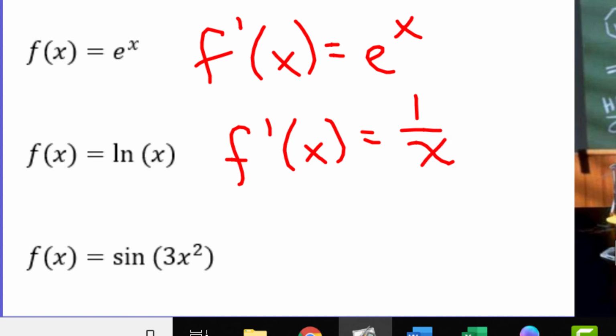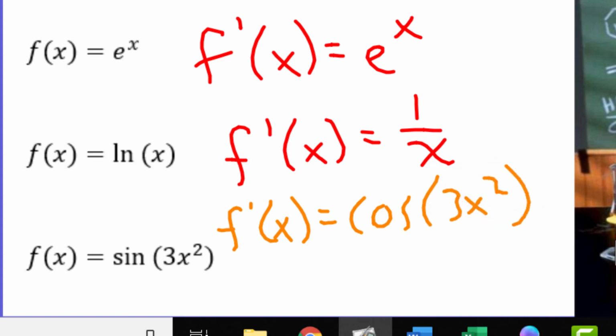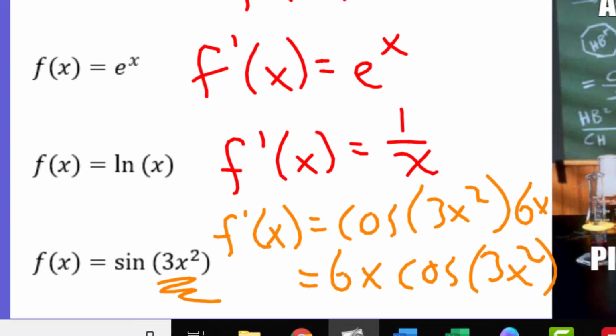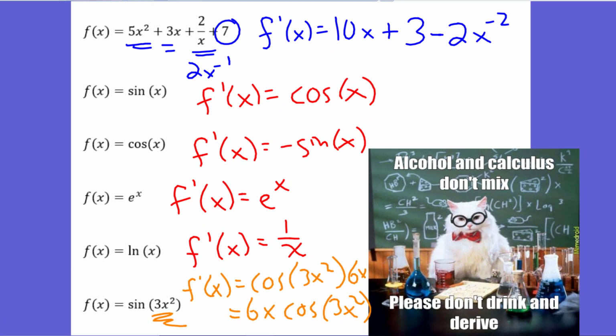And then we also want to make sure we understand the chain rule. So here we have the function sine of 3x squared. To find the chain rule, the derivative of sine of anything is cosine of 3x squared. Now we also have to take the derivative of the inside of the parentheses. That's the chain rule, which means we multiply by the derivative of 3x squared, which means we use the power rule. That 2 times 3 is 6, and that becomes x. So the derivative of this is 6x cosine of 3x squared. If you don't remember that stuff, make sure you go in your book and practice some of those derivations.